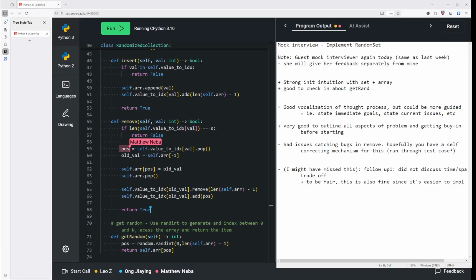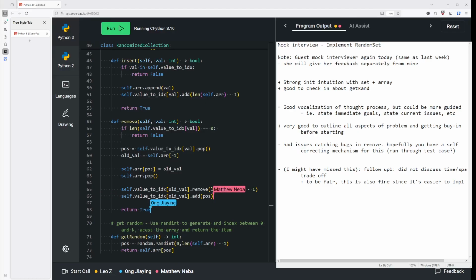Position is equal to that, and then my old value is equal to self.array's last. Okay, that's good. Now replace that. Old value, self.array.pop. Okay, good.